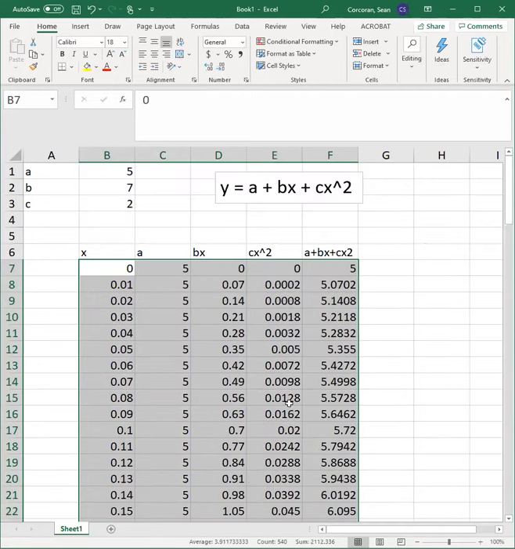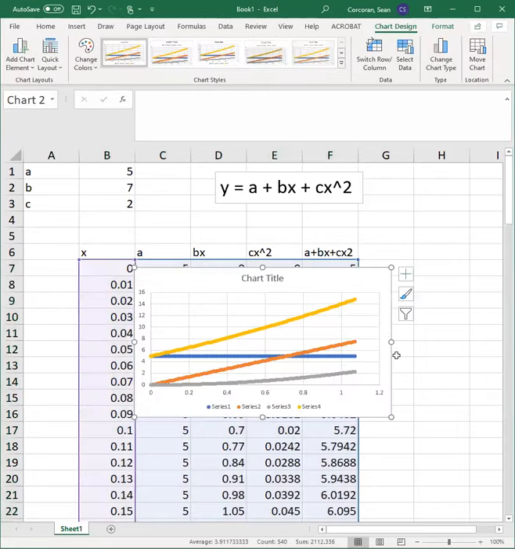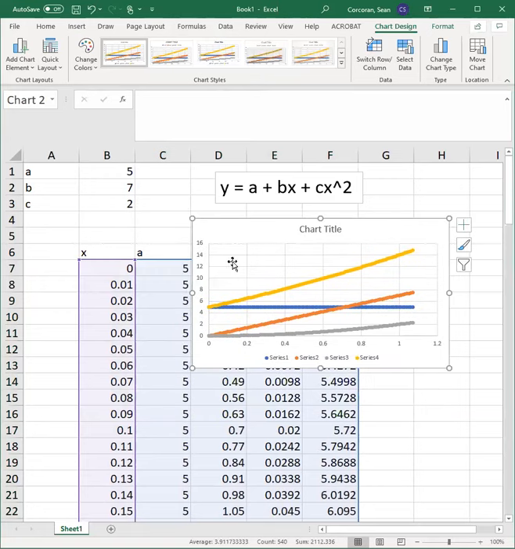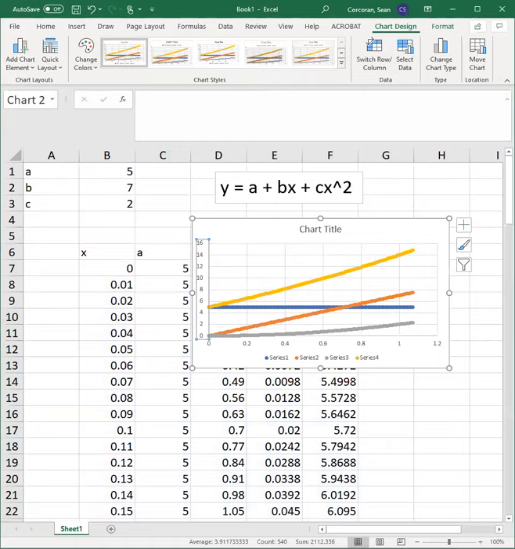If I want to plot just some of the columns, then I would highlight the X, I'd hold the Control key and then highlight any other column that I want to plot. Okay, here I'm going to plot them all. Just go up to Insert, go up to Charts here for Scatter, and stick my scatter plot in. And that's it. If you need to adjust the y-axis, just double click on it, and you can adjust the bounds and other things. All right.